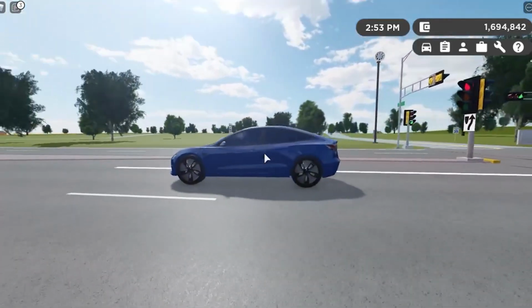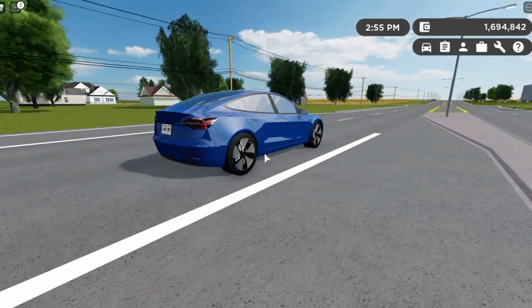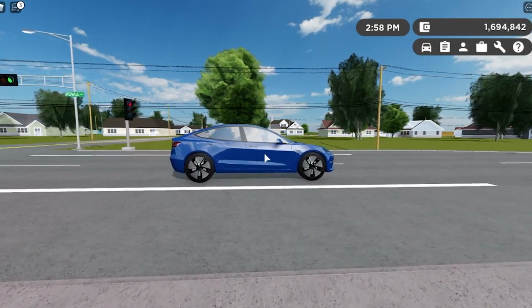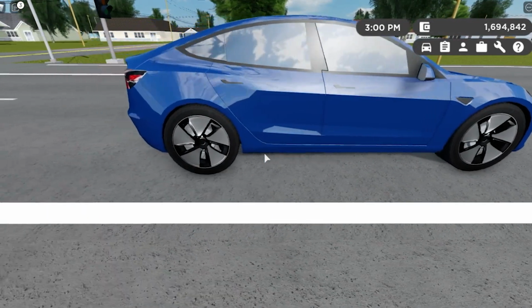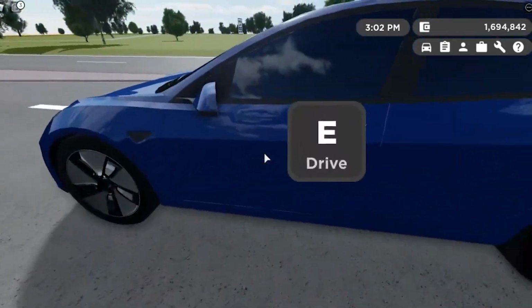And that really shows out for this thing. It doesn't look that good. And this is just the standard trim, this isn't the performance trim. But all the performance trim adds is a little bit more performance and a black spoiler in the back here. That's really about it.